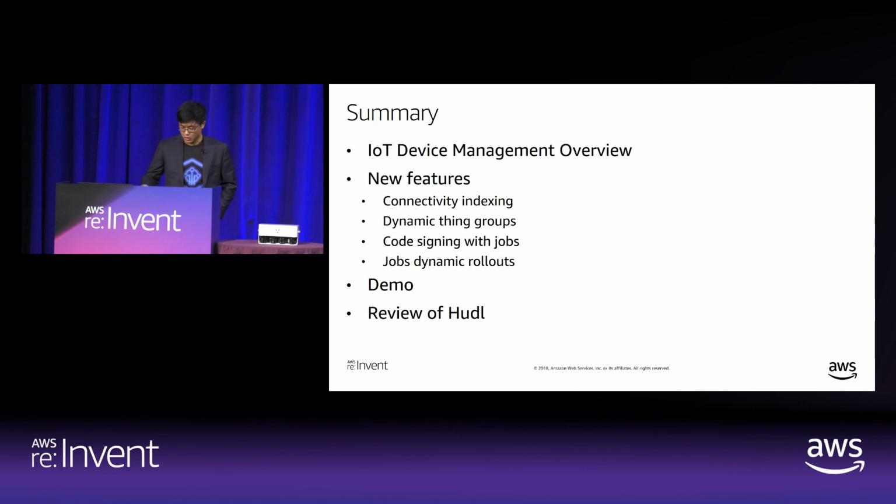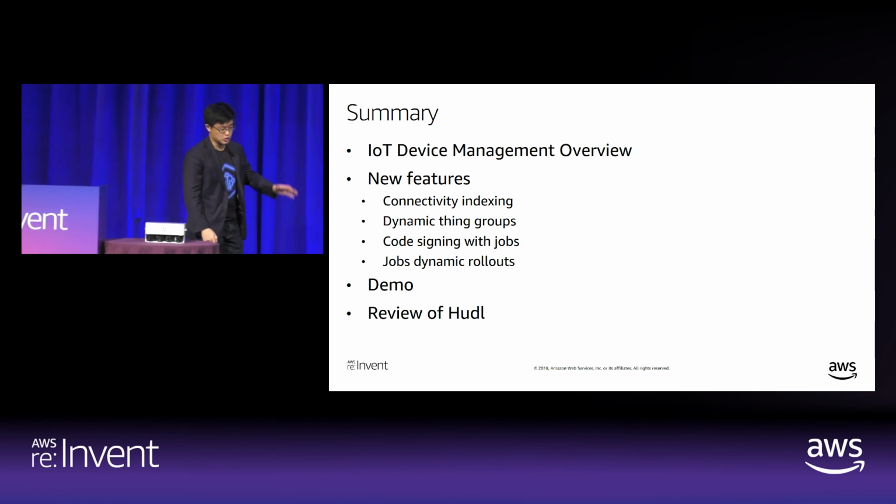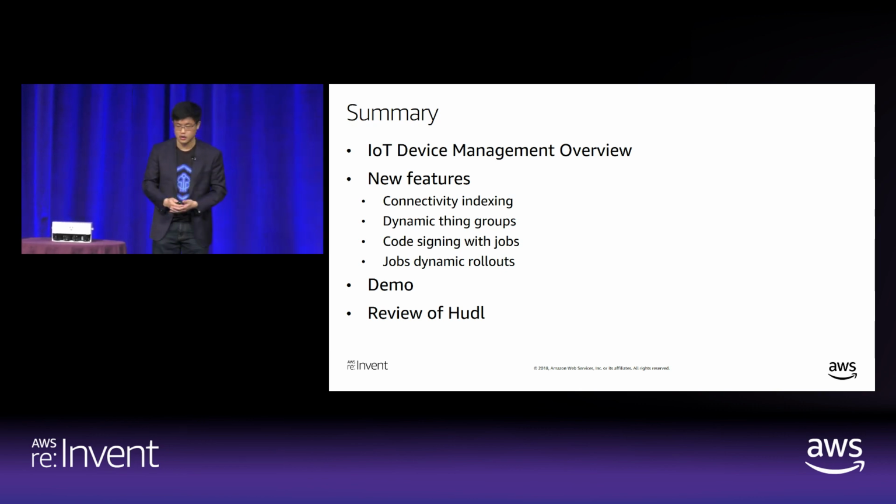And so what I'd like to do, just a few more words, is summarize and wrap up the main things that we've talked about in this session so far. First, we opened with an overview of the service, device management, its core capabilities, and how it works. We talked about some of the core challenges that we're looking to tackle with device management: the scale problem, the visibility problem, as well as the automation issues. Then we discussed some of the new features that we launched to tackle those core issues.